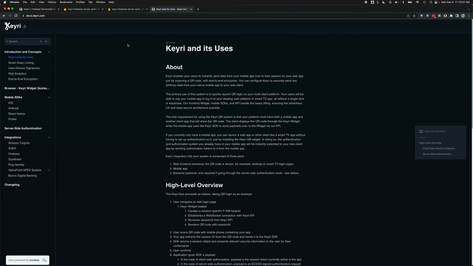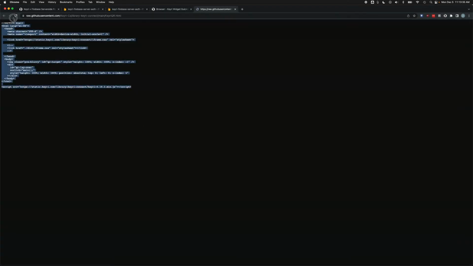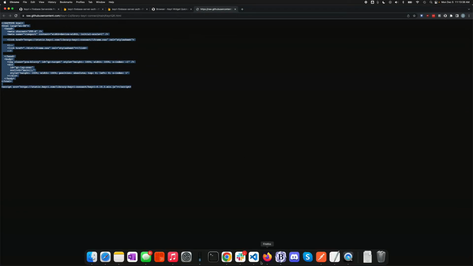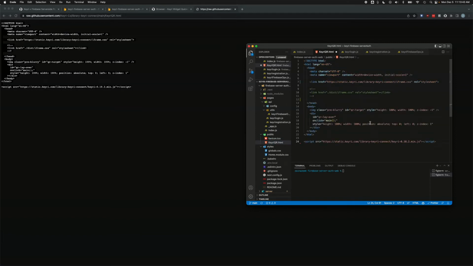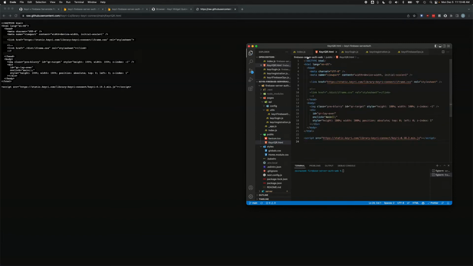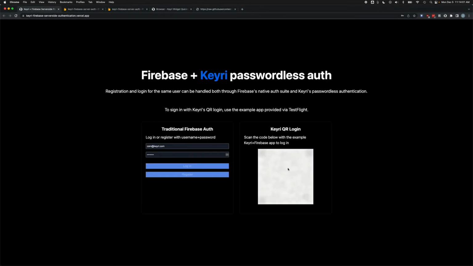From Keyri's browser documentation, you can go ahead and grab the actual source code for this file, copy, and I already have it here, but paste and save. And that's it for bringing in keyriqr.html. We will later serve this as an iframe, and that's pretty much the extent of adding the Keyri QR code to your web app. Here that handles all sorts of JavaScript and styling.